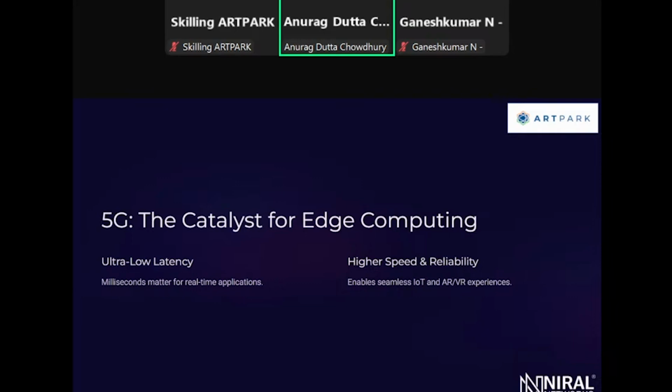So AR VR is one of the use cases which requires a huge amount of throughput for the applications to run seamlessly. And the moment you lose bandwidth, or if you don't have a good amount of bandwidth, your AR VR glasses start to have a desynchronization between the left eye and the right eye, giving nauseating feelings to the user, which makes the total solution useless. So this is something very much important.